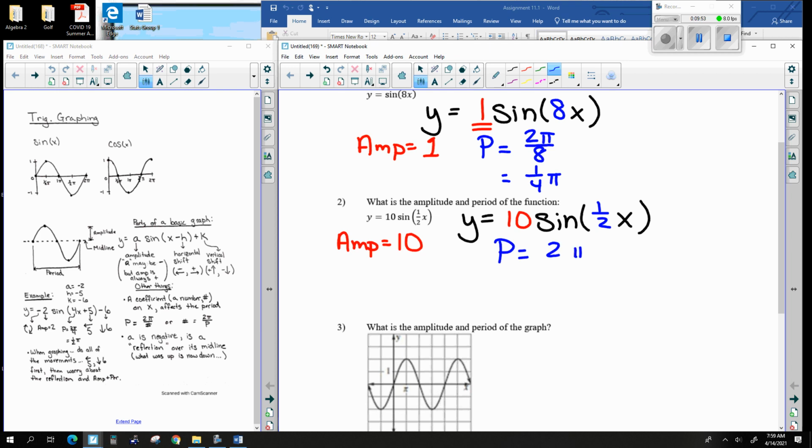So this is 2 pi divided by 1/2. When you divide by a fraction, it's the same thing as multiplying by the denominator. So technically it's like 2 over 1 divided by 1 over 2. And so they multiply: the top is 2 times 2, the bottom is 1 times 1. So this is going to be 4. How I kind of cheat the system is, if you see a fraction, you just multiply by that bottom number. So the period in this situation is 4.